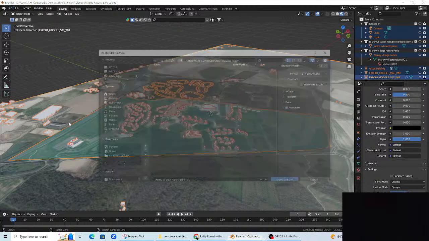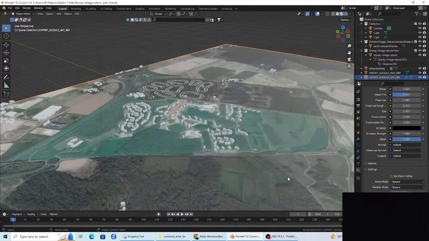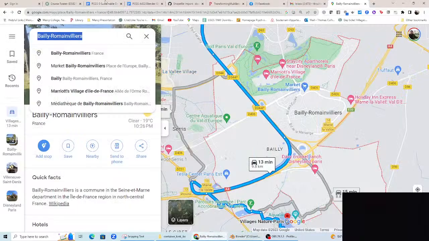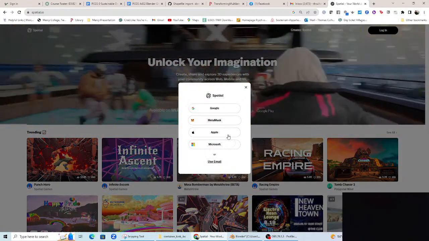Then tell it to include selected objects, and then export. Now open up Spatial and log in.